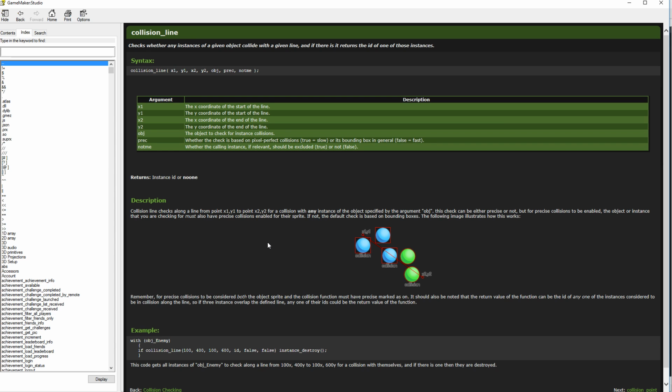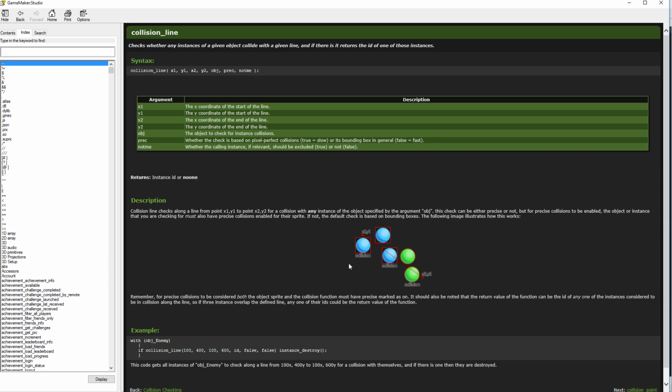If not, the default check is based on bounding boxes. The following image illustrates how this works. So let's see, these blue ones are just going by bounding boxes or hitboxes. These ones are doing it by preciseness.